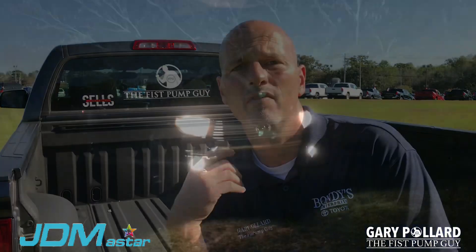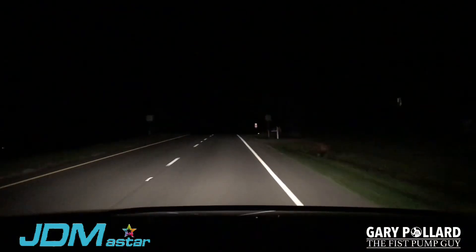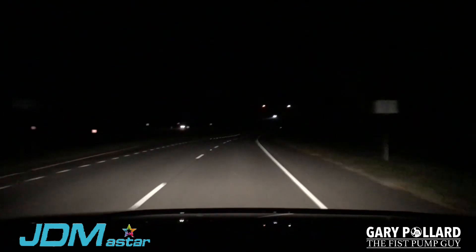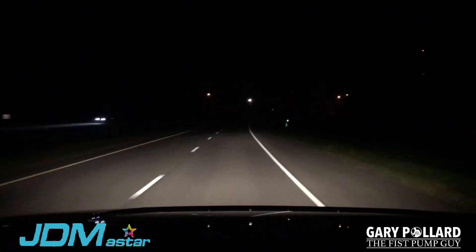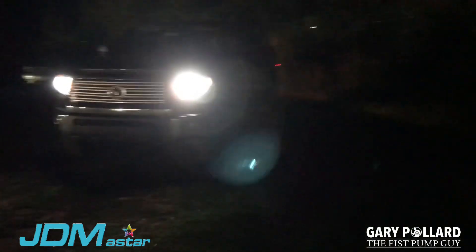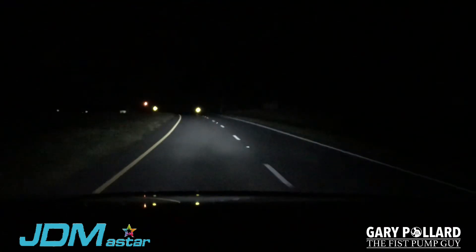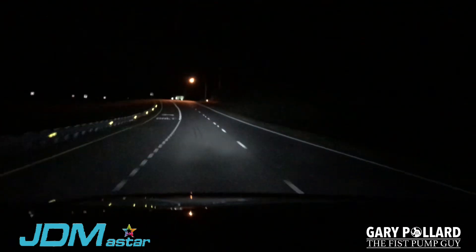Next I compared these LED lights versus my halogen lights with a road test. First I drove with the halogen lights on bright down a dark road to gauge visibility. As you can see, the halogen headlights are a little dim. Then I tested the LED lights from JDM A-Star — they're very bright, they light up the road nicely, you get great vision on both sides even on brights. You can clearly see stop signs and road signs. Very nice look on these lights.